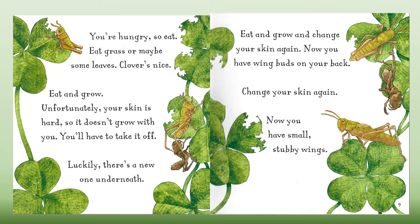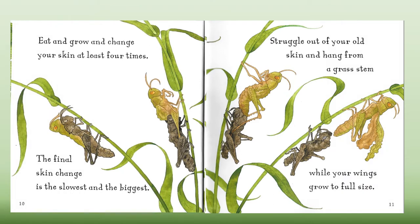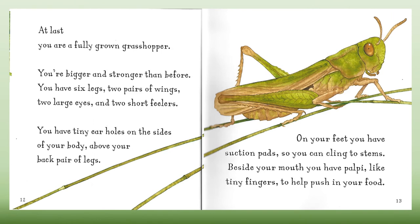Now you have wing buds on your back. Change your skin again. Now you have small, stubby wings. Eat and grow and change your skin at least 4 times. The final skin change is the slowest and the biggest. Struggle out of your old skin and hang from a grass stem while your wings grow to full size. At last, you are a fully grown grasshopper.